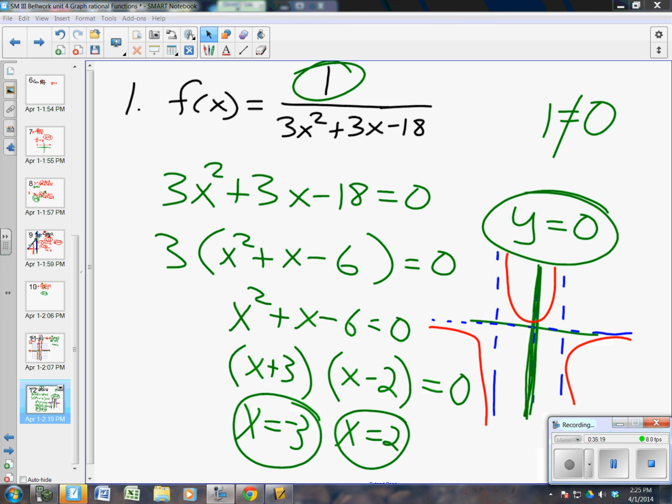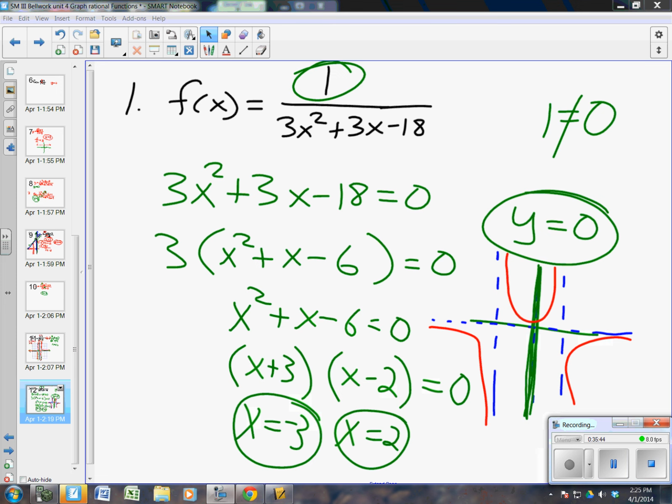Well, it finds the x-intercept. Remember, to find any x-intercept, you put 0 in for y, right? So basically, the function is 0 if the numerator is 0, right? Yeah, on a rational function. All the ones we've done before have been polynomial functions or square root functions when we were looking for the x-intercept.